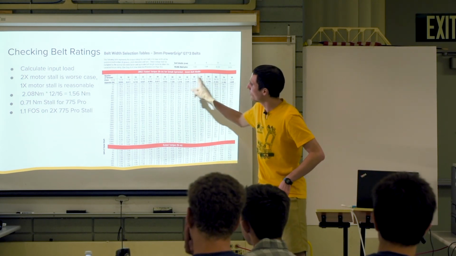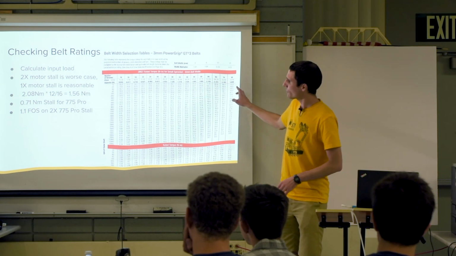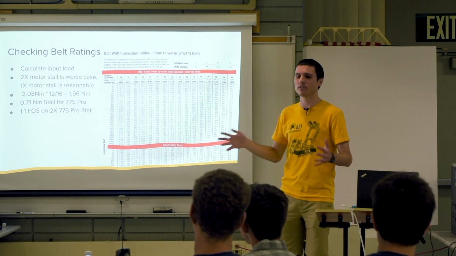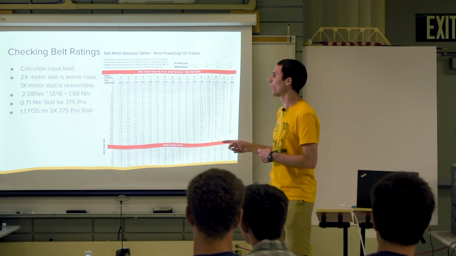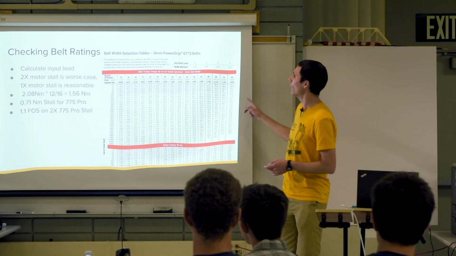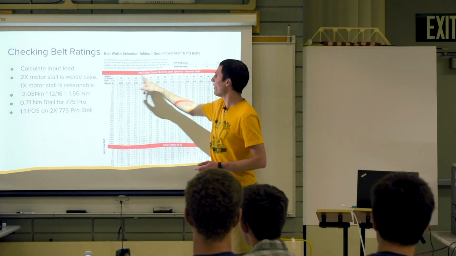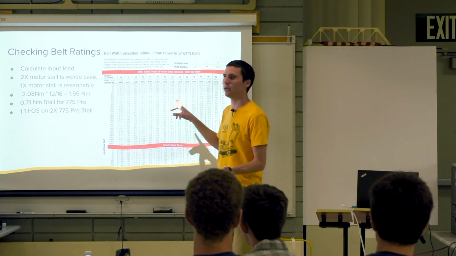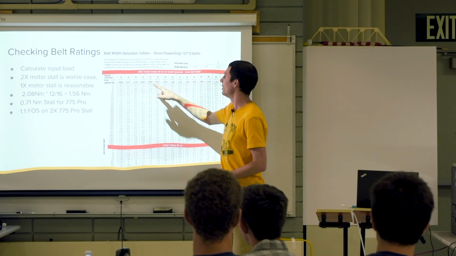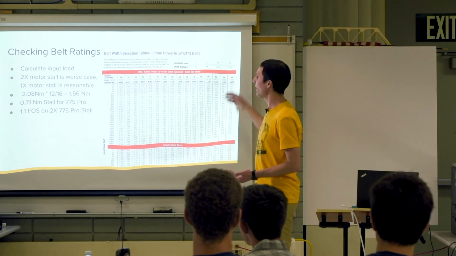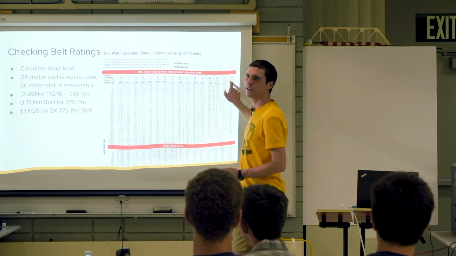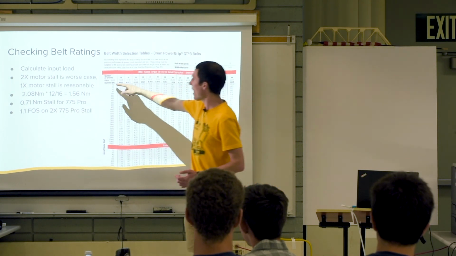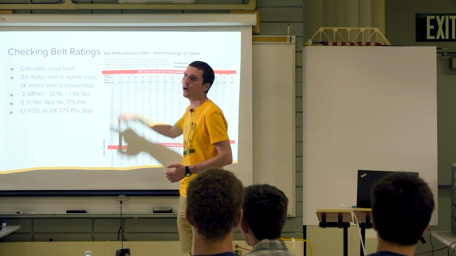So the way we use this table is that that kind of gives us what stall torque we're looking at, so we're going to compare it to what torque they recommend based on this table. The first thing is I went and found the table for the tooth profile I'm looking to use. That's 3 millimeter GT3 belts, and across the top they have what size sprocket you're designing for, and then they have a bunch of load ratings based on what RPM you're running at.